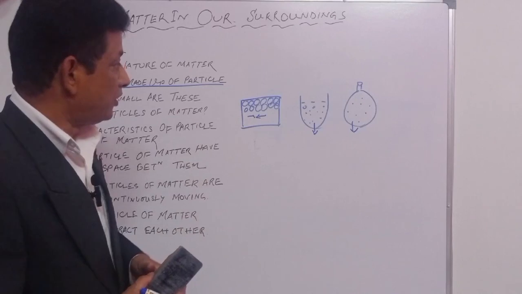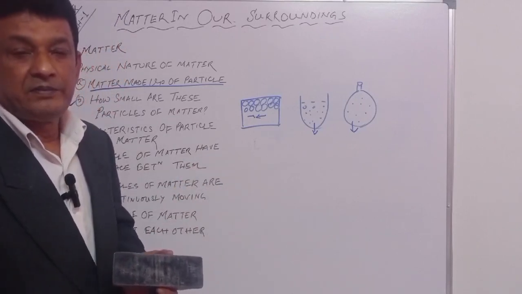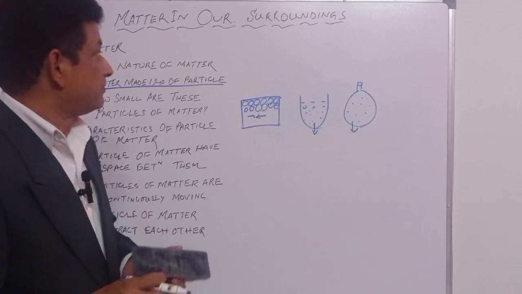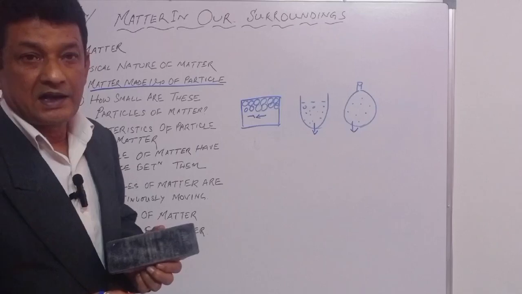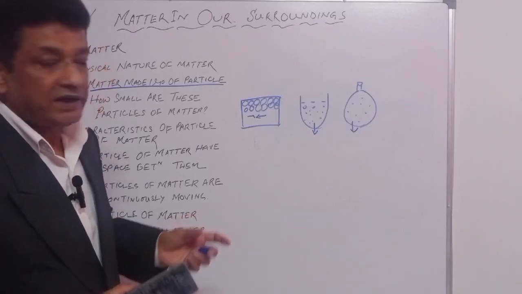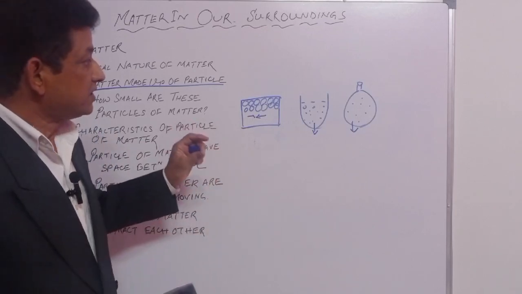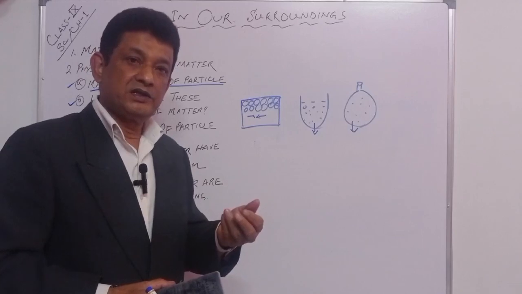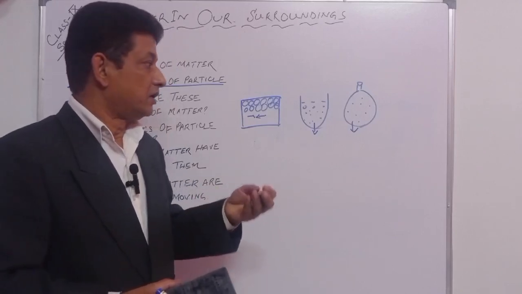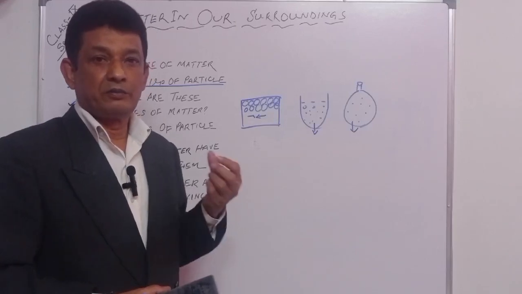So these are some points which we have discussed in a very easy manner. And the first chapter of science chemistry of class 9 will be covered in 3 small videos. So this is the first video, and in our consecutive second and third videos I will cover the main important topics of this chapter.